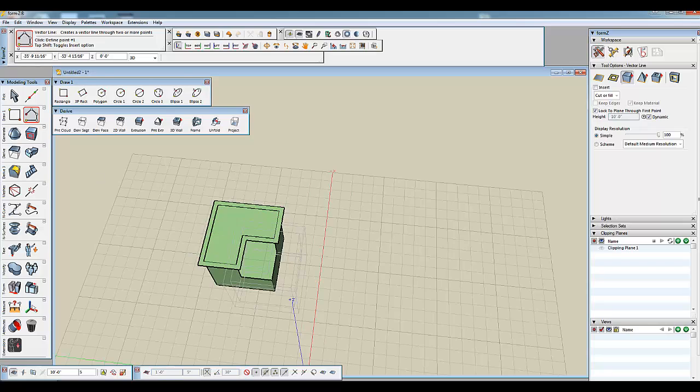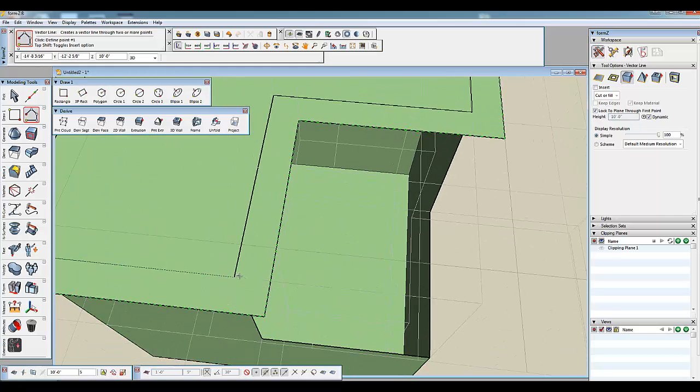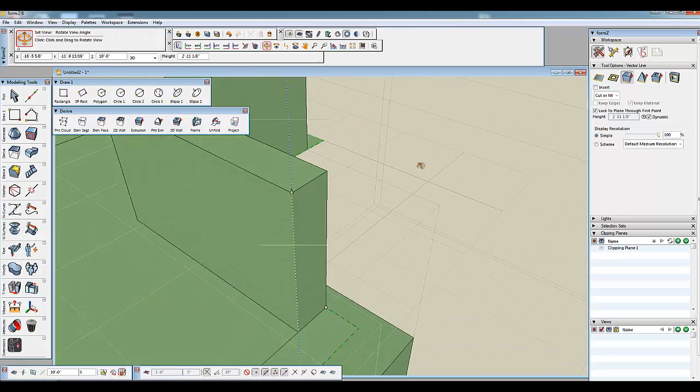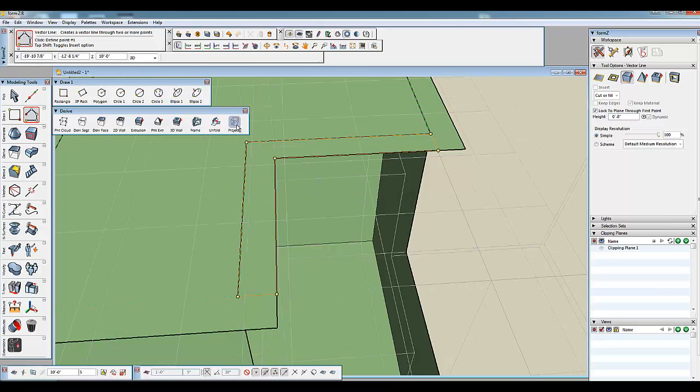So we don't need that. Let's go to the V-line tools, zoom in a little bit, and then I'm going to start drawing the outline. Here you go, draw it, just trace it out, left click, left click, left click, left click, and it's done. If you select making a 3D object, you can just simply enter 0 here, so it'll be a flat surface.